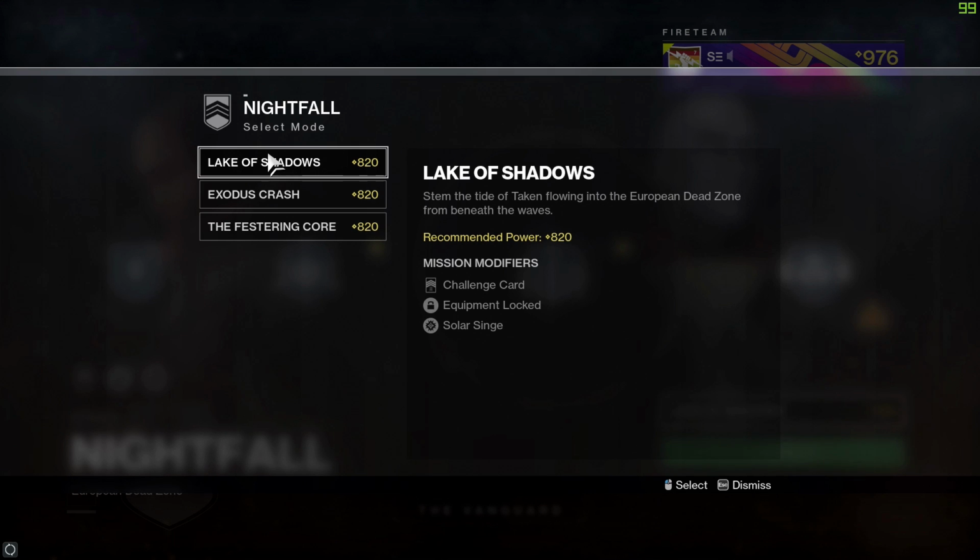Lake of Shadows, for example, has the Militia's Birthright kinetic grenade launcher. It's not poop, it's really good, but it's a pain in the posterior in the Crucible to play against. Anyway, grind out that for one of those.